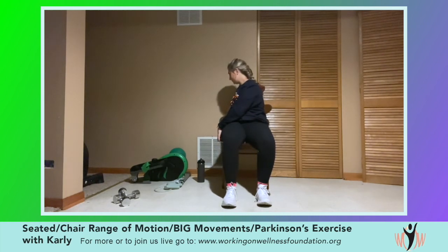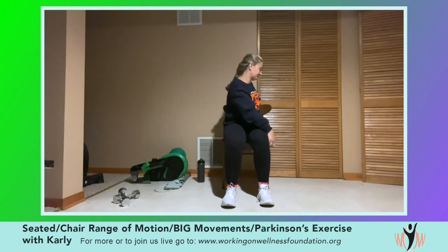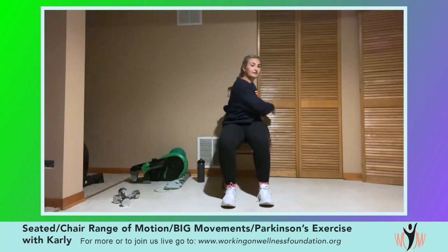Twist and hold. 10, 9, 8, 7, 6, 5, 4, 3, 2, and switch. Twist and hold. 10, 9, 8, 7, 6, 5, 4, 3, 2, and 1. Relax. Let's bring one arm up overhead, palm facing me, arm is straight up.